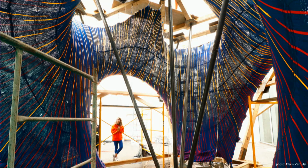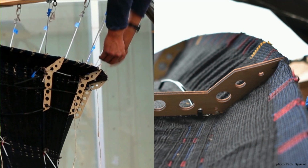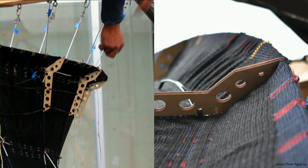We used turnbuckles to tension the cable net. So the cable net is the main load-bearing structure in this case. And we could finally take a breath of relief that this thing actually stretched to what it was supposed to stretch to. And we got a glimpse of the lightness and the transparency of the formwork that was created. So the textile was not only created for aesthetic reasons. Again, the types of features that could be designed with it were such that you can create a very crisp edge and know where you should stop concreting, so at which height your concrete should stop.